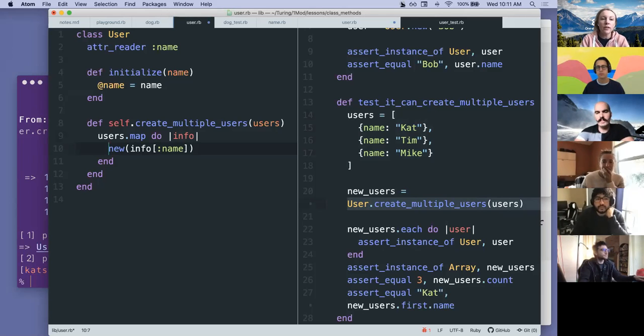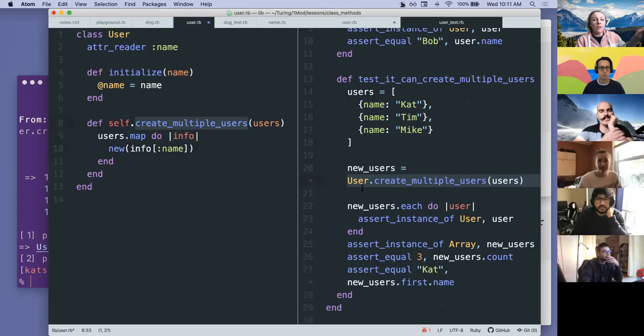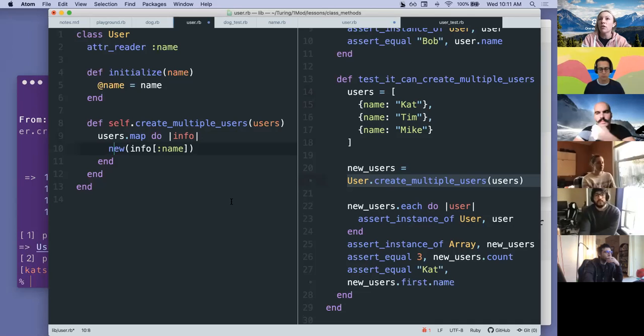Yeah, because it has to do with the original method we called this on, right? Which is create multiple users. So we're inside of that method. Anytime we're inside of that method, self is going to be the original, whatever the thing was we called the method on. If you think about the .map, that method is defined somewhere else. So if we had a pry in the definition of the .map method, then when it hits here, self in that method would be users, would be an array. But because we're still inside of this create multiple users method, self will always refer to the thing we call the method on.